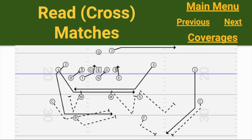Corner's going to be outside leverage. Deep safety is going to be inside leverage. Deep safety is going to be able to keep that inside leverage and run with it. Once a receiver gets to 10 yards, man him up. Corner will be right behind him if he does some sort of stop as he's dragging across. Will linebacker starts to see the seam by 2, but then that cross immediately goes across his face, so he's yelling crosser going, crosser coming is something we say all the time there. He's going to match the new final 2 to his side.